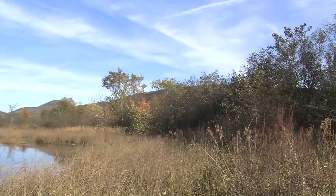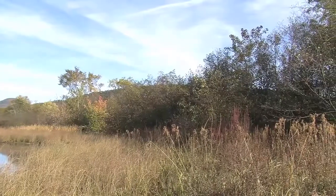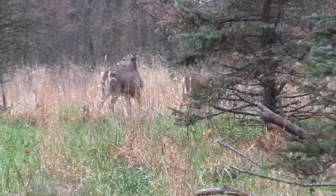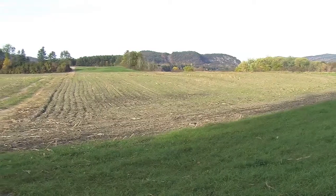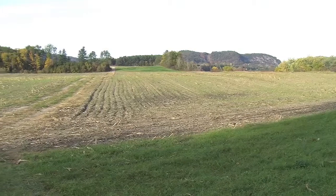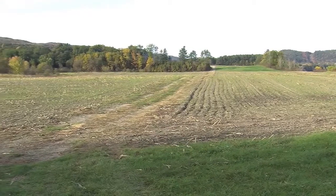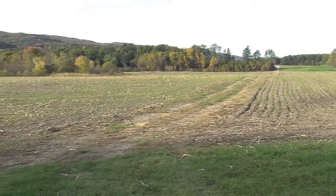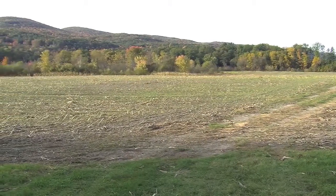The WMA also includes more than 25 acres of upland habitat featuring silver maple, aspen, birch, and elm. A handful of acorn-producing red oak trees provide a food source for deer, wild turkey, and other wildlife. Adjacent conserved agricultural land is still in active use, providing farm income for residents and the local economy, while also providing habitat and a source of food and cover for migrating birds — particularly waterfowl — as well as local species like deer.